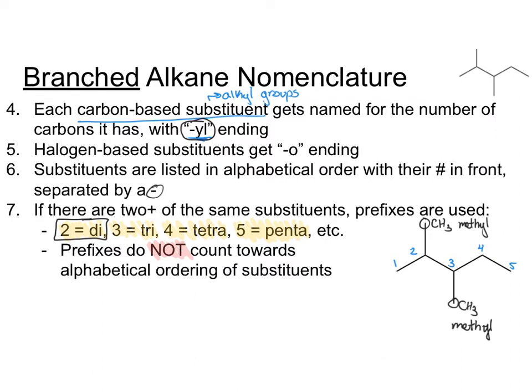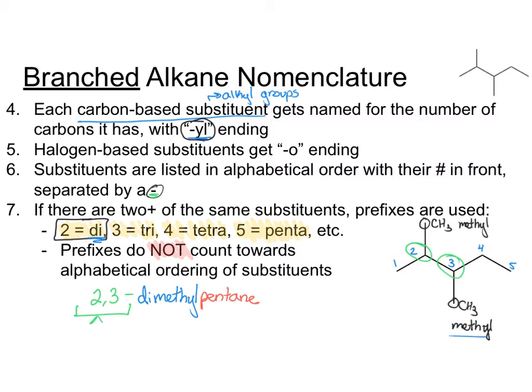So the way that I would number and name this completely is I'm going to start with the numbers of the substituent carbons. So that's 2 and 3, and because they're the same substituent, I'm going to do 2, 3. That shows me where my two substituents are. Then I pull in this dash. All right, then to name the substituents, I'm going to put di because there's two of them, di. The substituent name is methyl, so that would be methyl. And then finally, the longest chain goes at the end of my name, which is pentane. All right, so those are all the different components of my name.